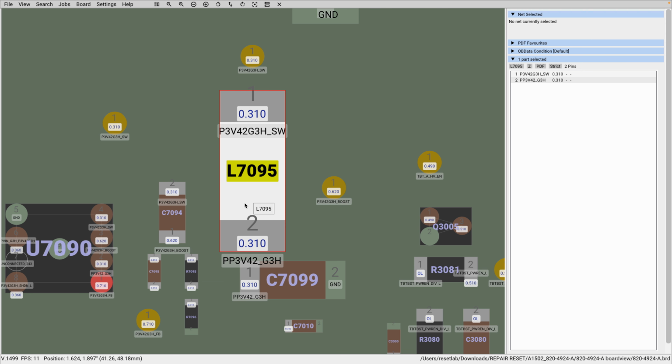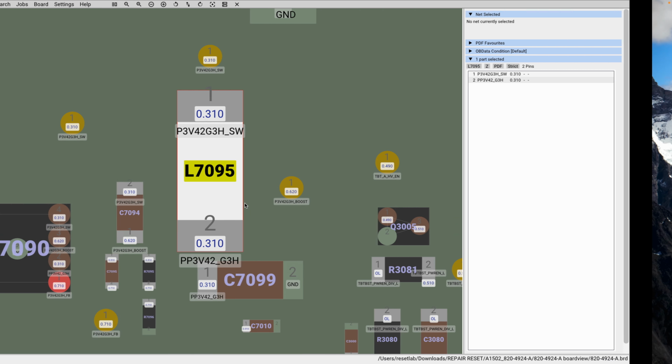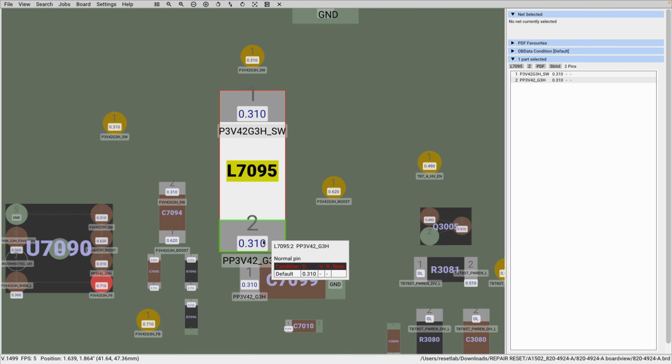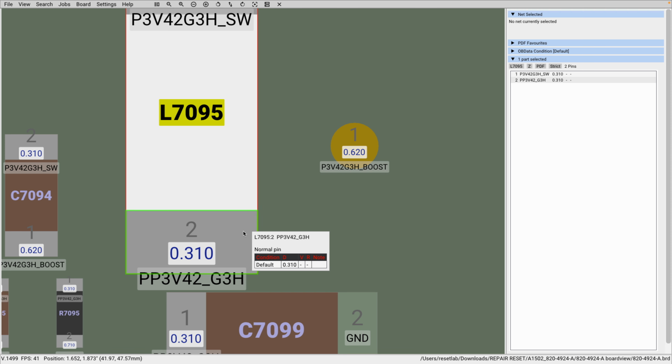So what I'm trying to say is, in a case where we did not copy the entire net name to paste on our board view, we can easily just copy the inductor name, which is L7090, and that is the last stop. This is the completion of your PP3V2 circuit. So we can copy that, and then we come to our board view to see if we have PP3V2.